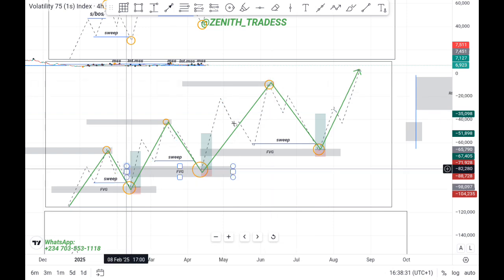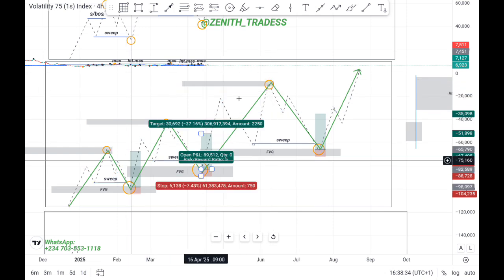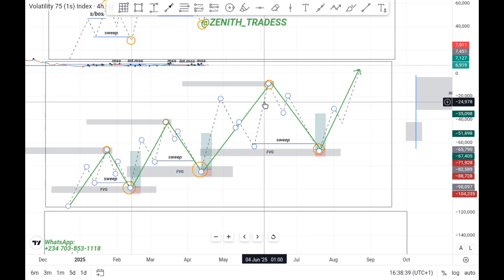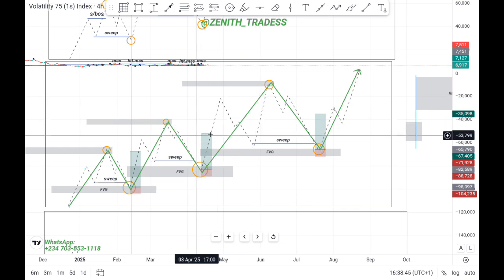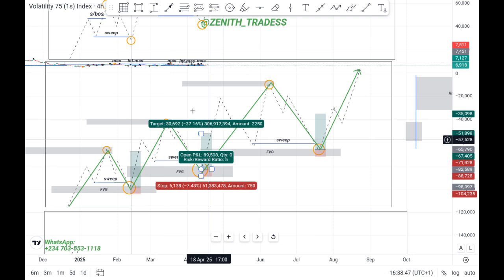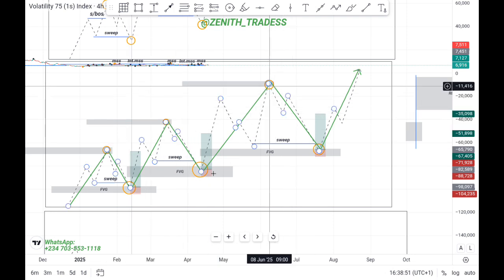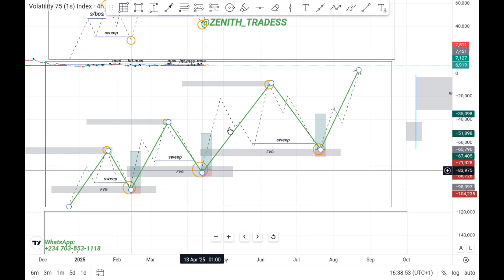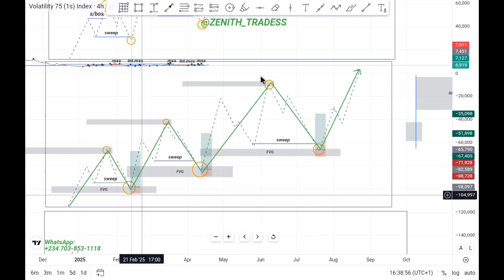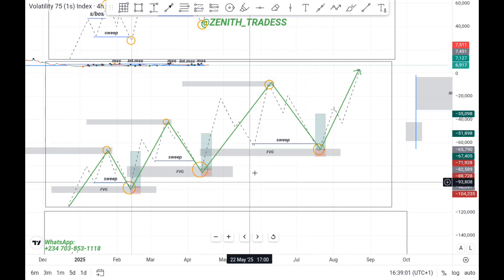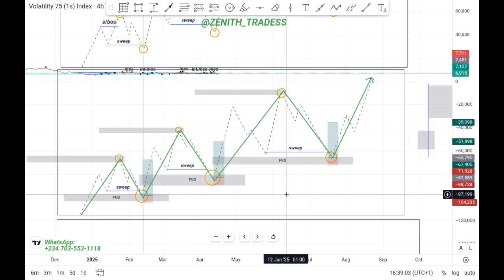So in a major trend, you are not expected to see internal structures. Internal is when you move to your lower time frame, you will now see, okay, this is an internal structure, this is a major structure, right? This is an external structure, this is an internal structure, and this is an external structure. So all the major highs here, they are weak highs because we expect price to take them out. We expect these strong lows to hold as price is going up until the objective of this movement is complete.